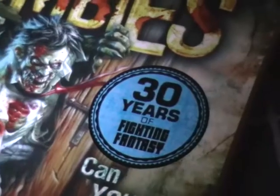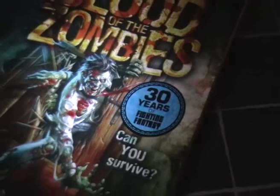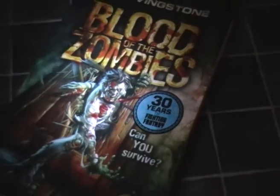Portable gaming is great. You've got your mobile phones and your Vitas. They're like a real glimpse of the future. But let's just say that society collapses and you no longer have access to a working plug socket, what do you do then? Well, there is an answer to that question, and as with most things, you have to look back in the 1980s. There was a series of books called Fighting Fantasy, an unholy combination of adventure and reading that was known as Choose Your Own Adventure.